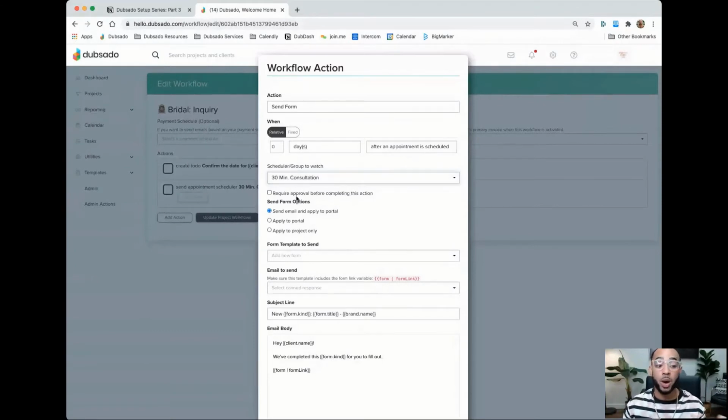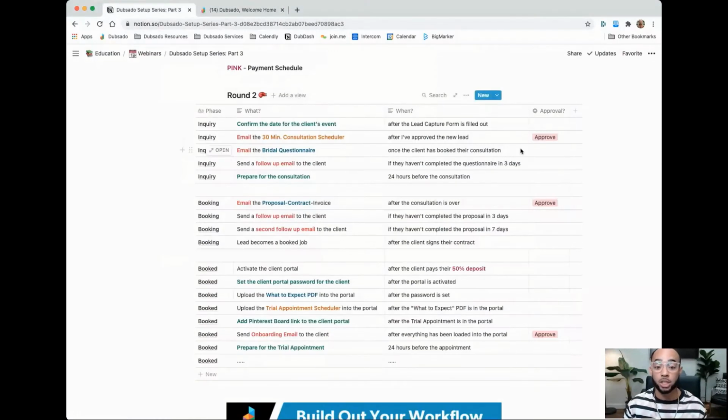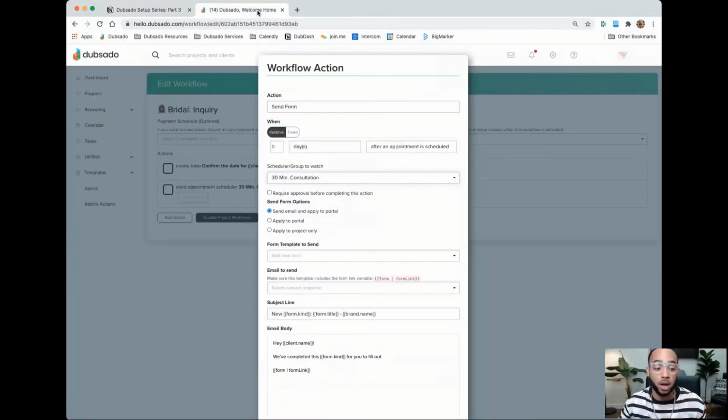Okay, now do I need to require approval? Well, let's look at my process. I don't have an approve button on there. I don't need to approve anything, so I won't put it on there. This again is why so many workflows can be so different. Someone could say, no, I do want an approve button on there. Someone else could say, no, I don't really need it. That's why there's no such thing as just kind of a one size fits all workflow, because it all depends on what it is that you want to do.